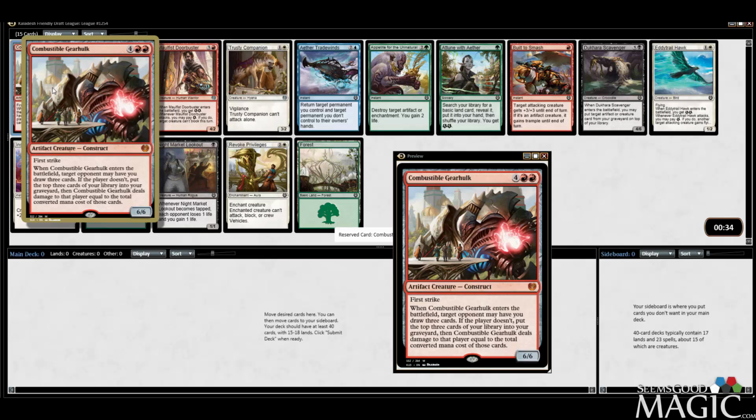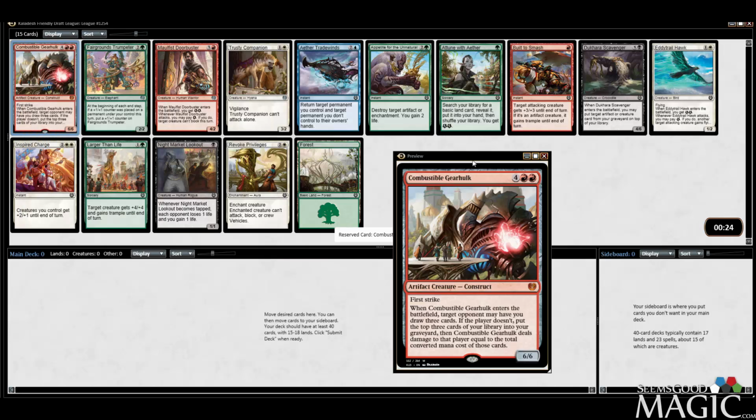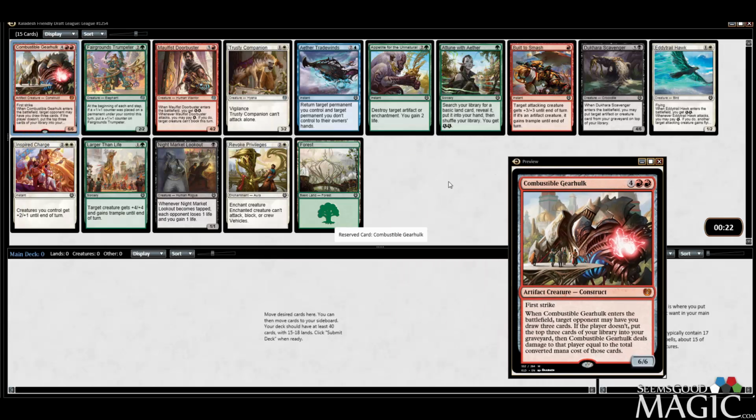Alright, so we got Combustible Gear Hulk. Certainly not the most powerful Gear Hulk, but a good one. 6 mana, 6 power, first strike, and it has an ability that either nets you cards or deals damage to your opponent, potentially killing them, depending on the curve of your deck, but certainly a worthy 6-drop to start it off with.